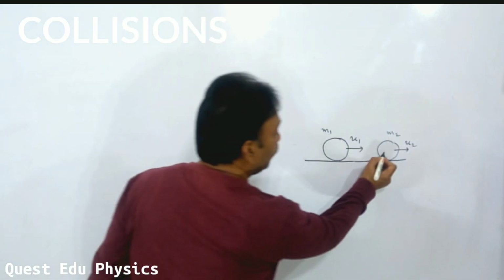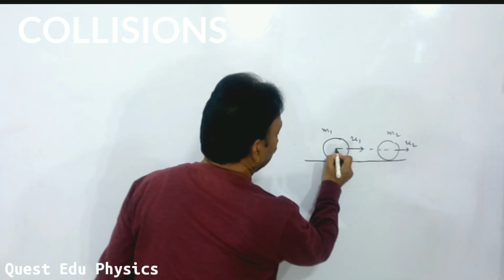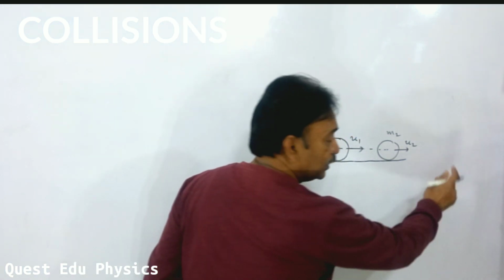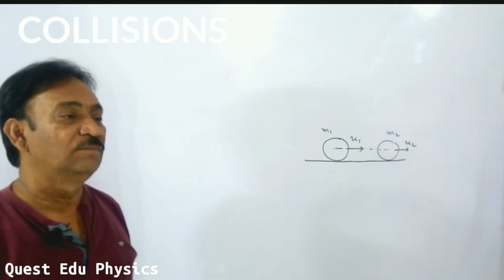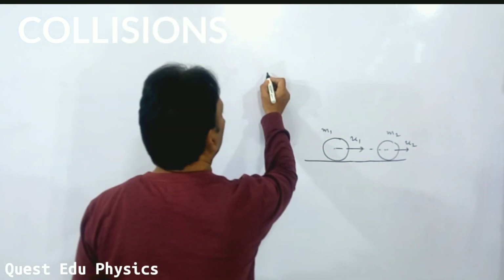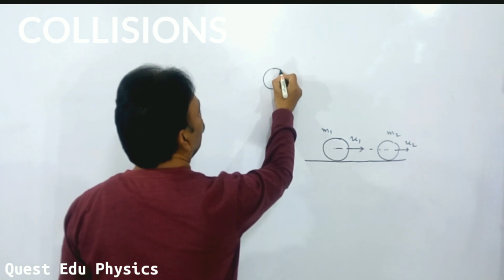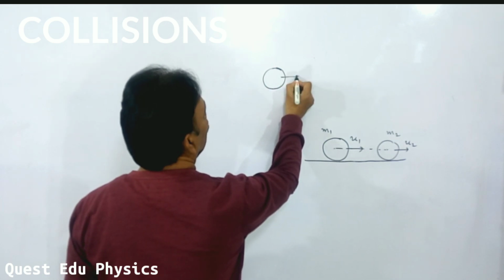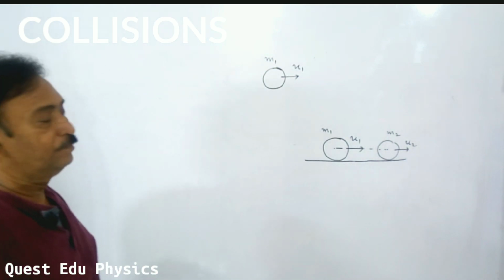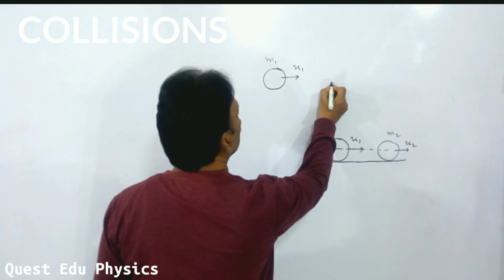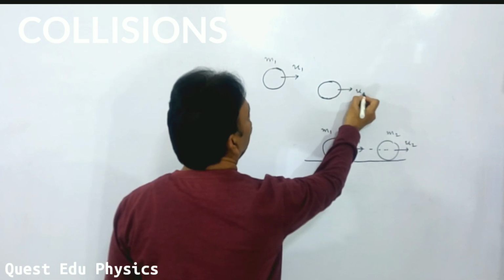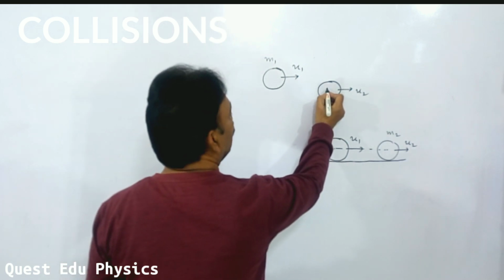Okay. Then see, it is the line of action of the force. After the collision, they move along the same line. We call it the head-on collision. Okay, students. It is the head-on collision. And watch now. Here, a body is moving. It has a velocity of u1 and a mass of m1. And see, here is the second body, which is moving with a velocity of u2 and has a mass of m2.